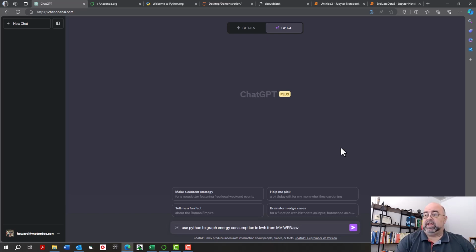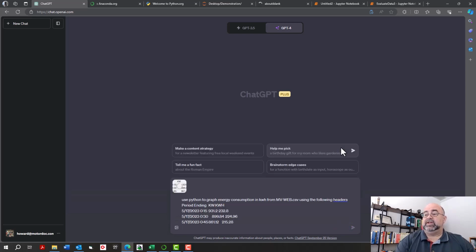You notice I'm keeping my caps and everything else, using the following headers, Control V. Now, let's see what it comes up with, because I often find that I have to correct the code that it produces.